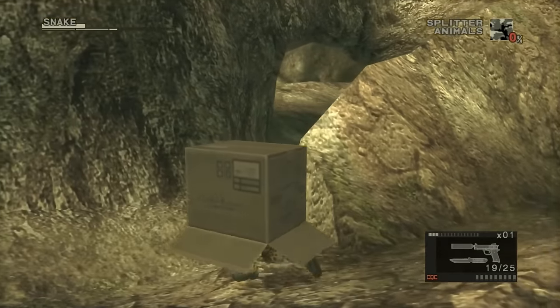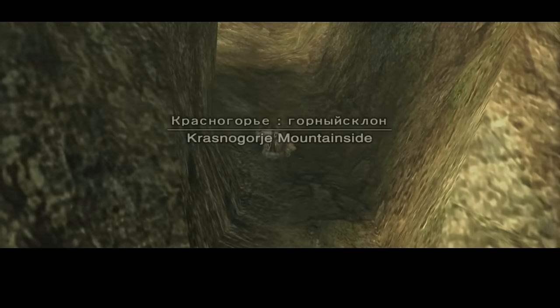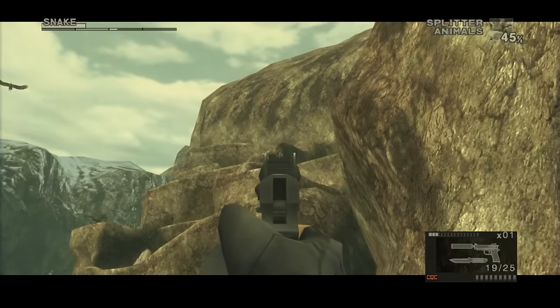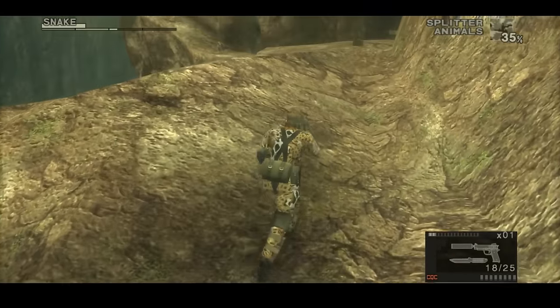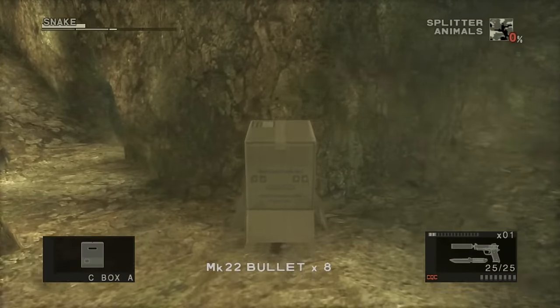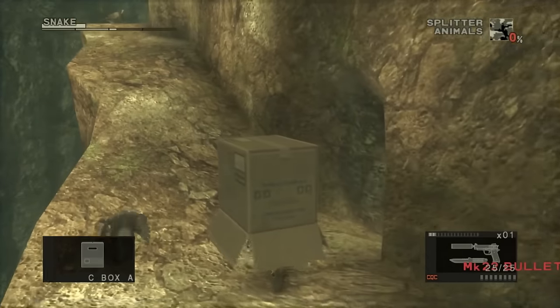Now this next map, there's a little trick. As soon as you load in, as soon as you see Snake load in, hold square. That's going to make it so you can lock onto this next guy that you have to shoot immediately, as you can see there. Boom. And then you're going to equip the box just to go up these hills. As I promised, there's more Mark 22 ammo, more than we even need at the moment.